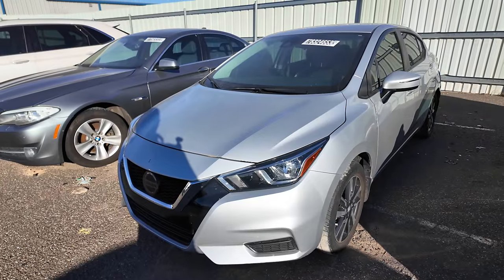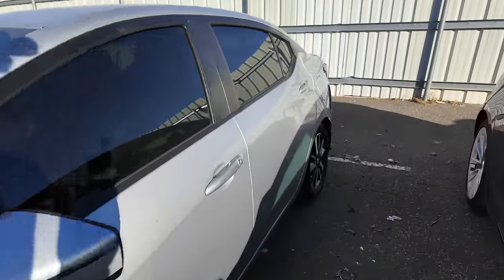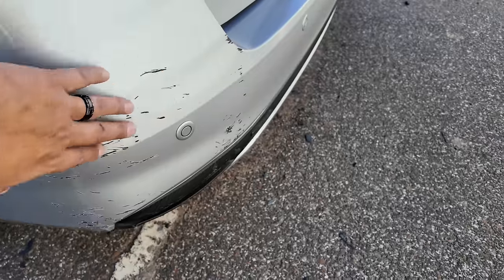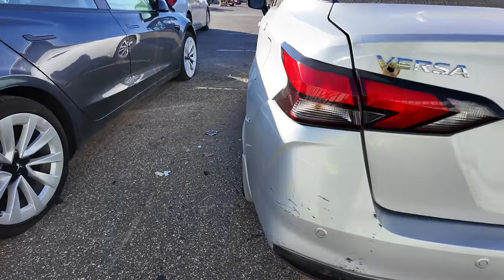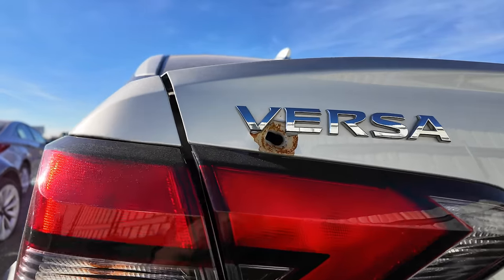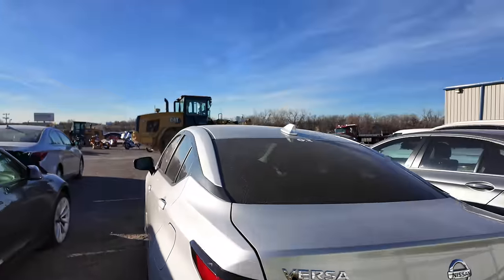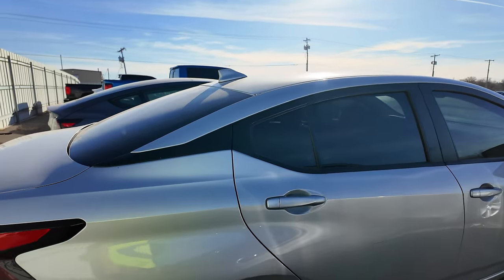Here's another one that I suspect has been cobbled back together — a 2021 Nissan Versa. Something doesn't look right. It looks like they ran into a fence, like a barbed wire fence — just drove right through it. The back bumper is really chewed up back here. Hold on, I almost missed the bullet hole. That's a good-sized bullet hole there. Doesn't have bullet holes anywhere else — just one, like someone just fired one shot at it.